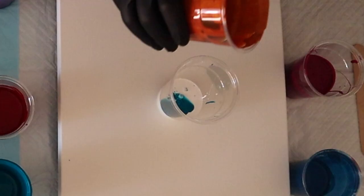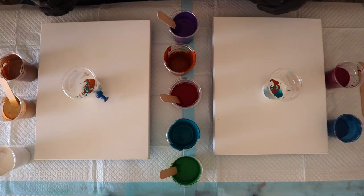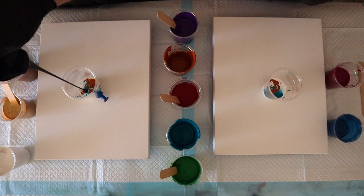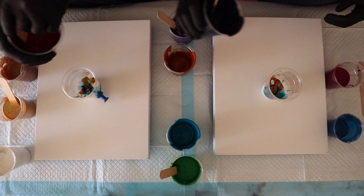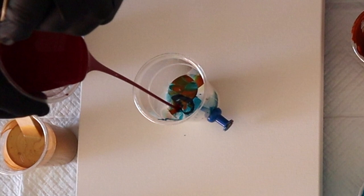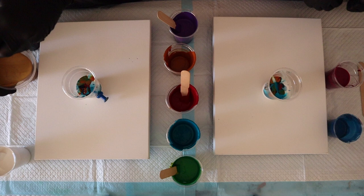Okay. This is the wonderful green gold concoction. I think I'm going to use a little bit of this. That was a base coat concoction, very dark colors. I'm going to put in exactly the same amount as you. I'm following your lead. This was the Bordeaux red, which I like. We got a big tub of this one, because we do use this one. I might put a little bit more of that in there than you did. Just a little smidge of the gold.